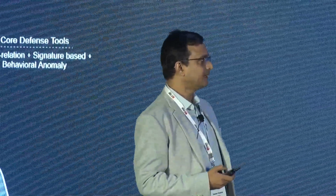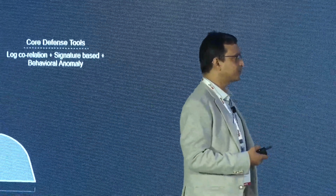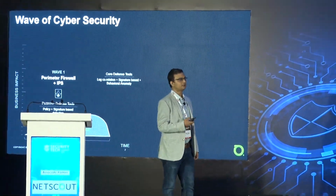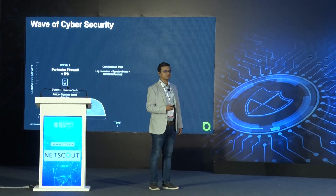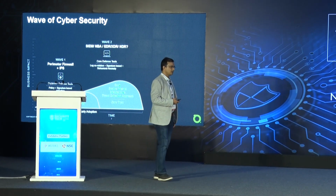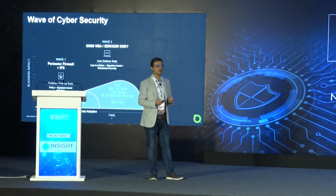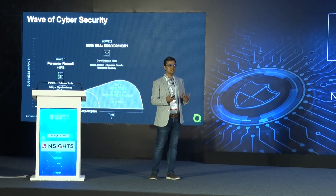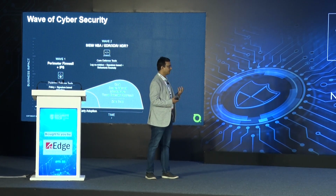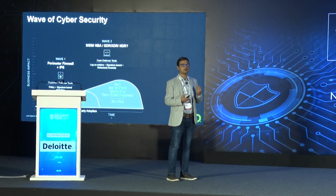So security, when it comes to network security specifically, it started off quite early. The first wave of security was more of perimeter firewall and IPS to protect a data center from outside world. But as things progressed and attacks and security threats become clear, a next wave of security solutions came into picture, which would look into multiple events into a single visibility through a SIEM. Then you have a lot of technologies which will help you identify threat using network technologies like say Flow.